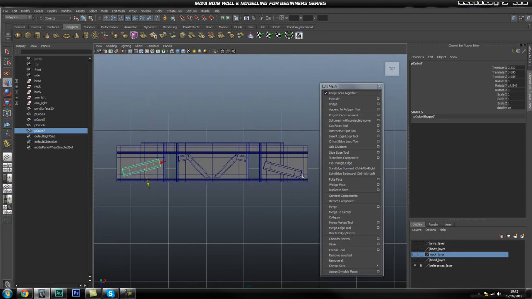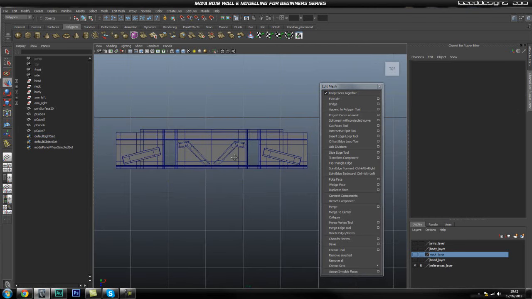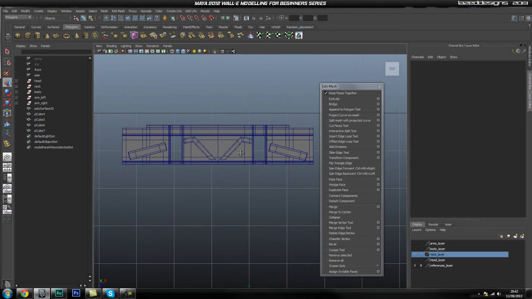So this bottom corner is nearly touching the edge, and this top corner is a little bit further away. Okay, so something like this. How far is this? Okay, so that looks okay.